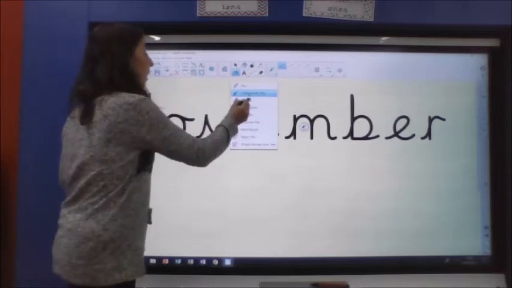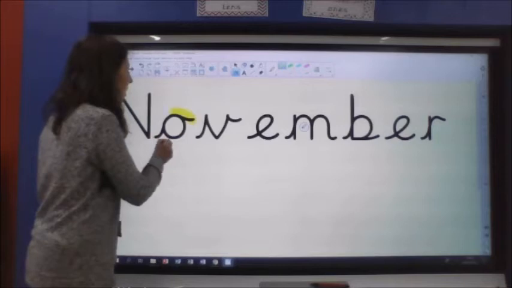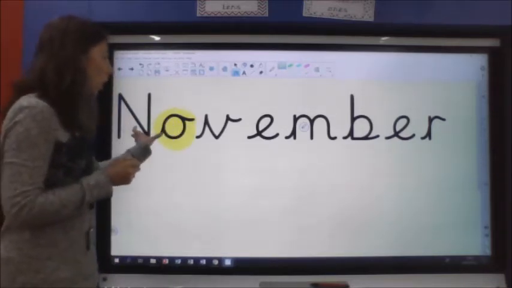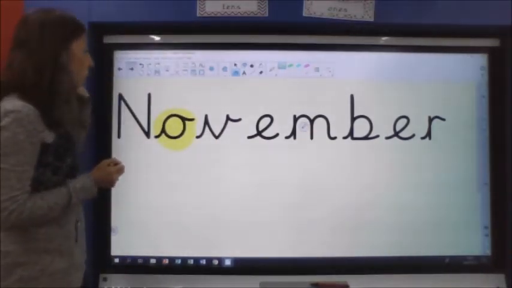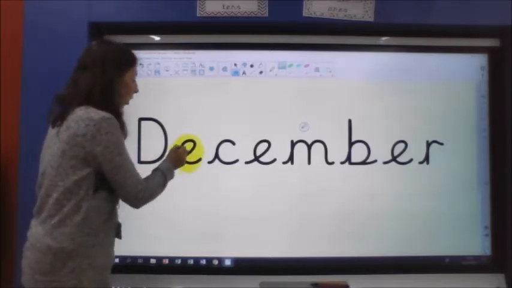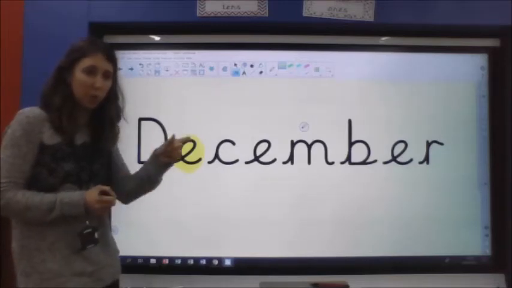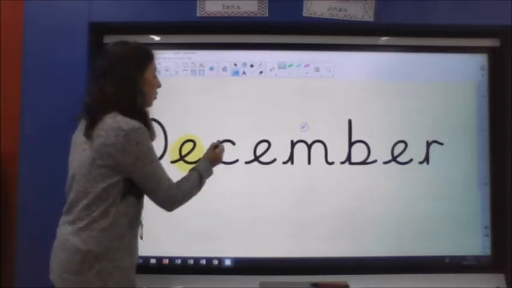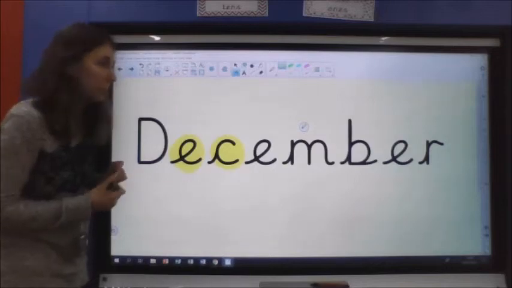November. We have to remember to do it in our chunks because it is quite a long word in the syllables. And remember that you've got the O making the O sound. No, vem, ber. We can chunk that to help us with spelling as well. And then December. Again, we've got our long E. So it starts with D like that, just like we had a word starting with re in our phonics game that we started with. And then we've got to remember it's the letter C making the sound.